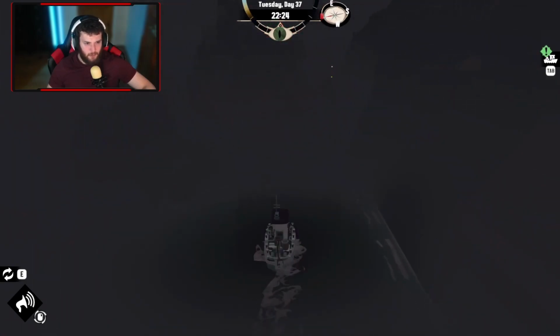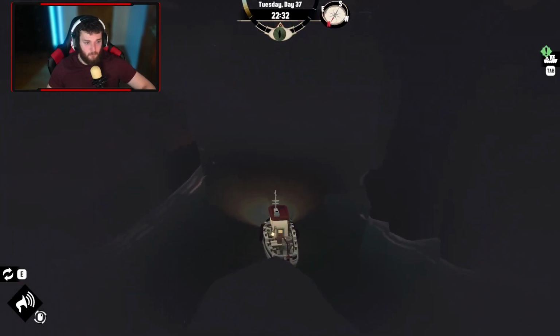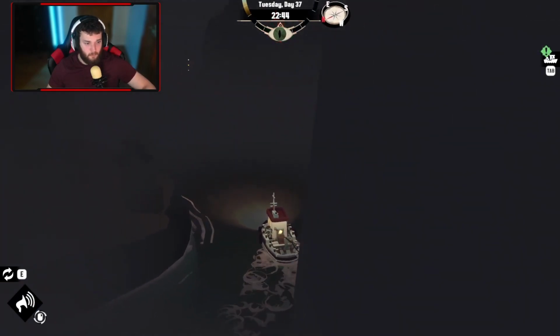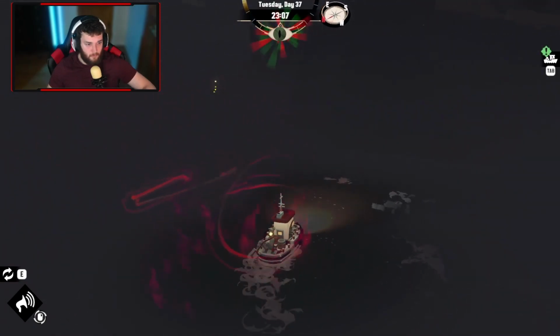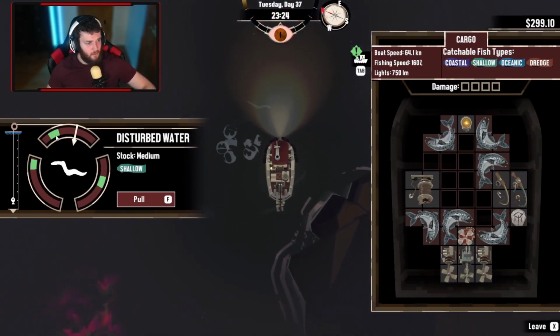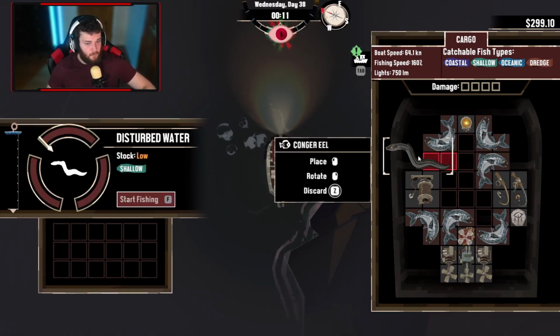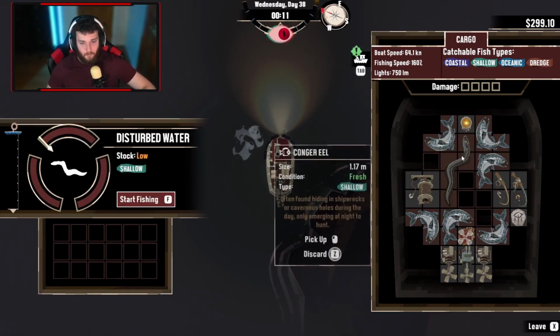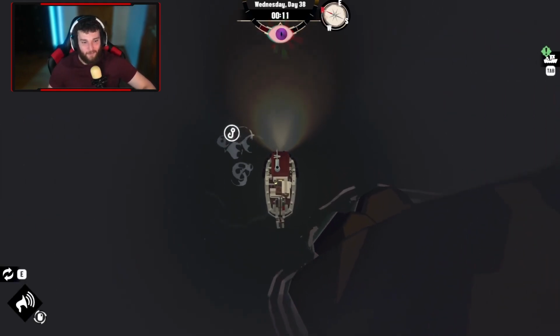Also, I don't appreciate the whispers that I'm hearing. Oh, no. I don't know what that means. Okay, conger eel. Man, they take up so much space, and I don't even think they sell for that much. Whatever, we only need one, I think.